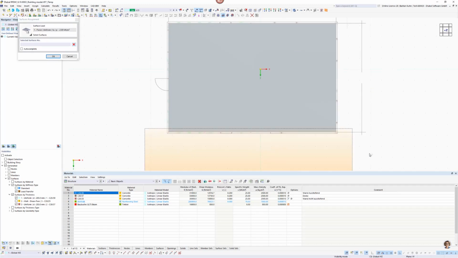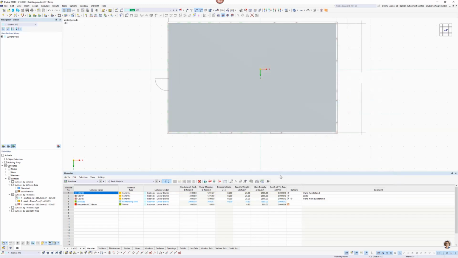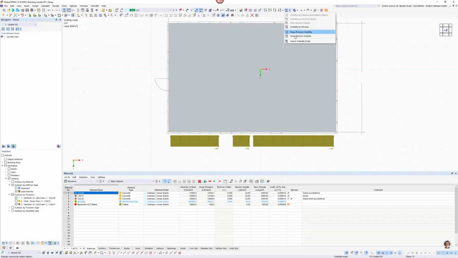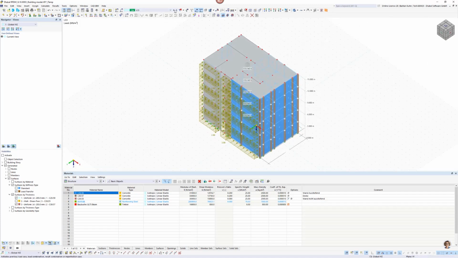Okay. Cancel the visibility mode. So that's for the wind load, it works. For the live load and also for the self weight.